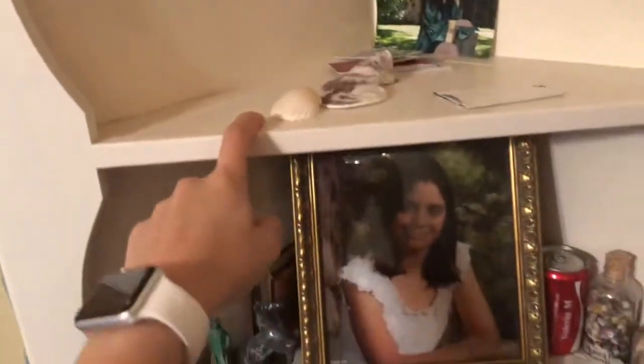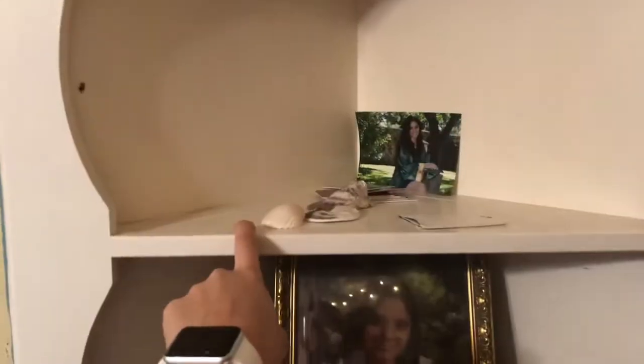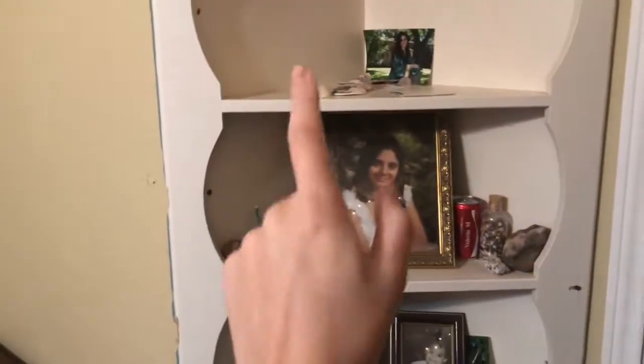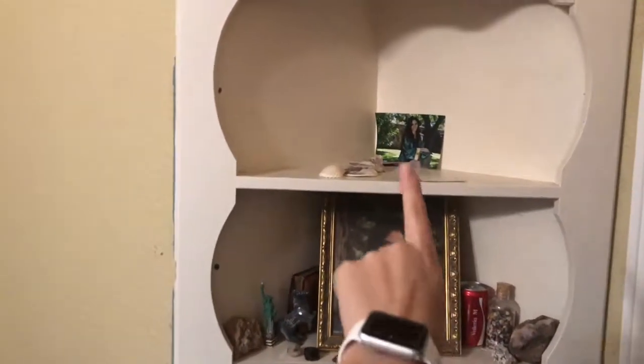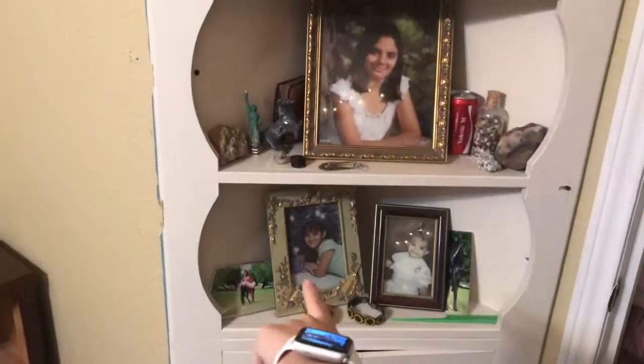I don't think we should have brought them. And they're just things like that that I collect. I have a little more. So, if you ever go on a trip somewhere and want to bring me back something, it will go on here. Though I need to clean this up, but I'm going to throw some of this stuff away. And that's a hat from Hawaii. But we're going to clean this bad boy.